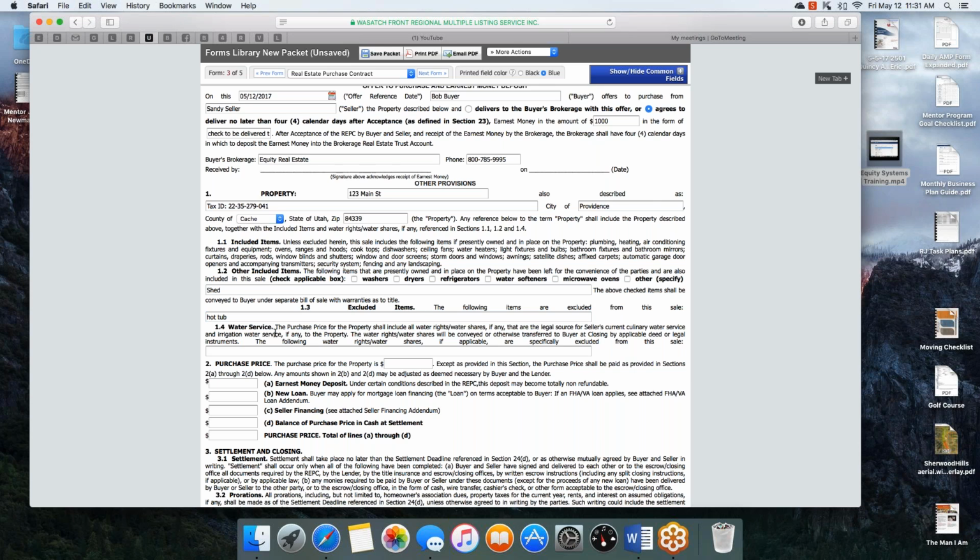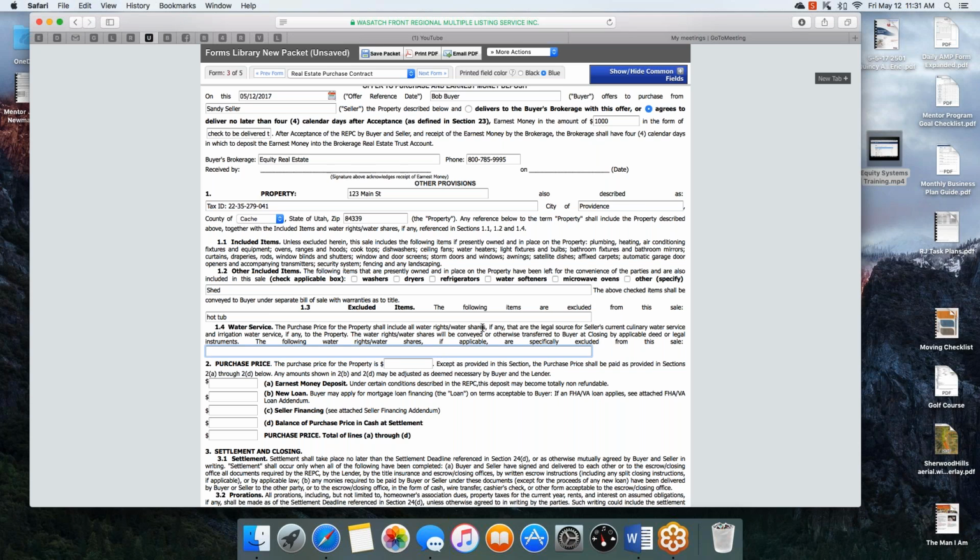All right, water service right here just says that any water rights or shares that pertain to the property are going to be included. Be aware that this section says the following water rights and shares are specifically excluded from this sale. So you'd only mention something if it's excluded from the sale.